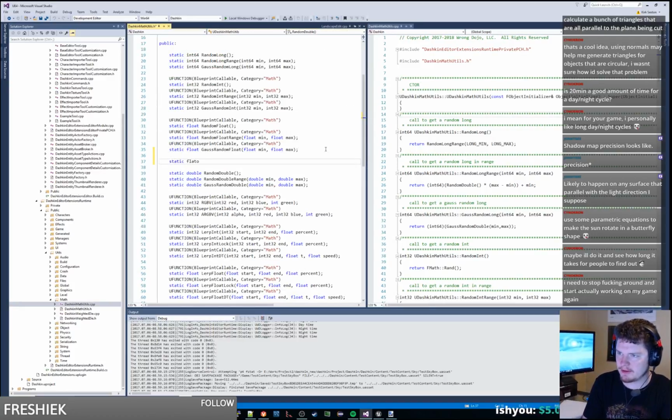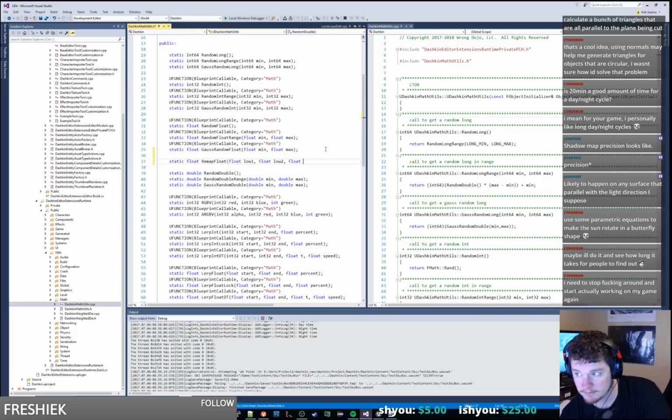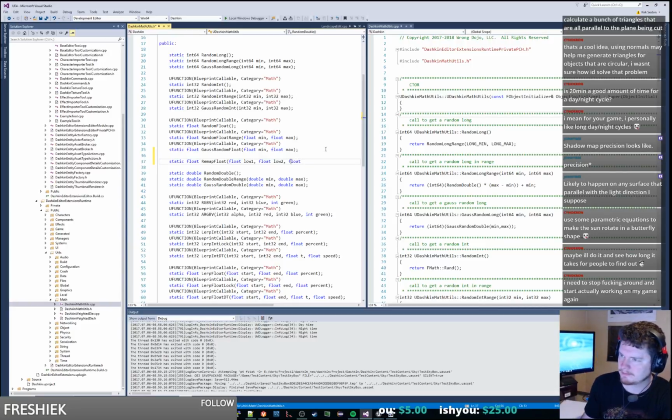So it'll be static float remap float. So we're going to have float low 1, float high 1, float low 2, float high 2, and we're going to want the value.